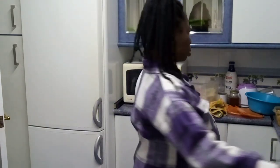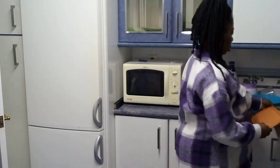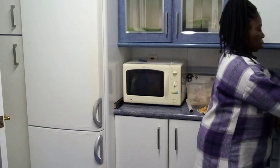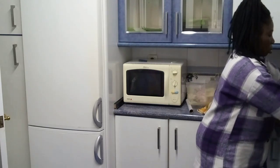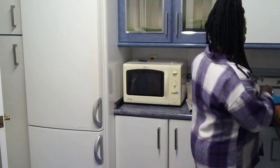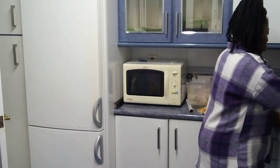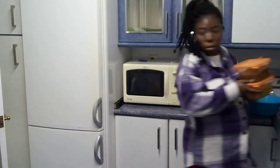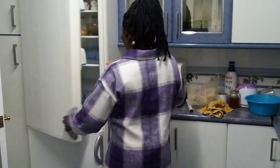So I just prepared this one. I'm already tired, I just want to sit down. But if I sit down, the next thing I'll feel like sleeping, not standing up from the floor. So I'm just trying my best to keep everything done. Then once I relax, I'll be done for that day.